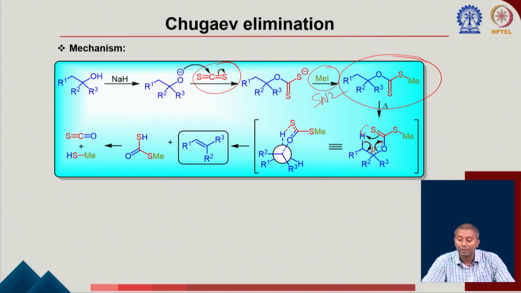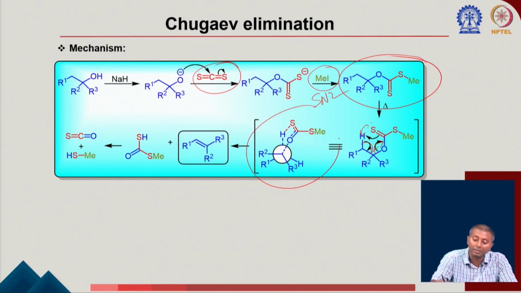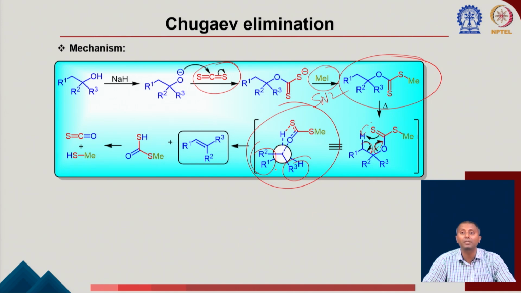And you can see, as we have shown here, it goes through some sort of transition state, where the H and the corresponding xanthate will be on the same side. They will go for a syn elimination. That's why there will be a steric interaction here. To avoid that, you have to heat the reaction at a high temperature, so that it is feasible to get to the corresponding product through the syn elimination.